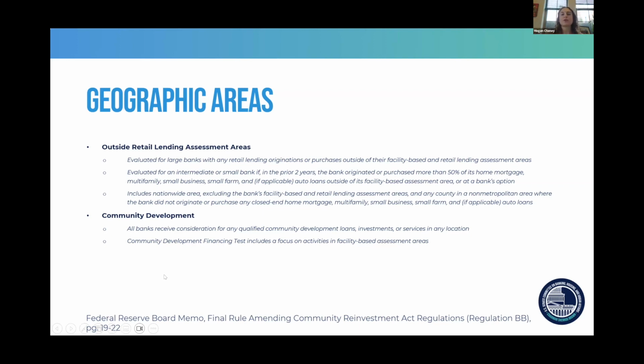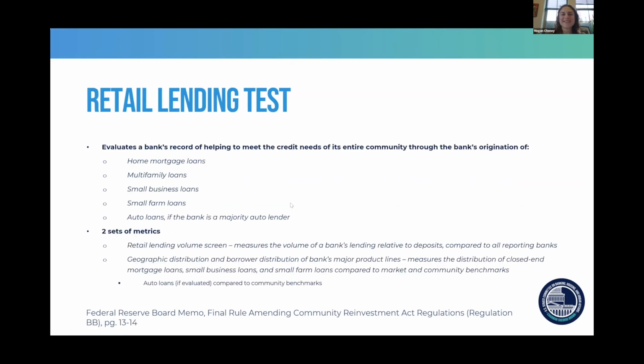And then for community development, which I'm sure is important to many, many of the folks on this call, all banks are going to receive consideration for any of the community development activities that they're doing, whether it's loans, investments, or services, anywhere in the country. But there's greater weight put to the community development that's done in their facility-based assessment areas. So I think regulators really tried to keep that local footprint, the importance of the branches and branch network, which is something that a number of folks commented on during the pretty extensive CRA revision process.